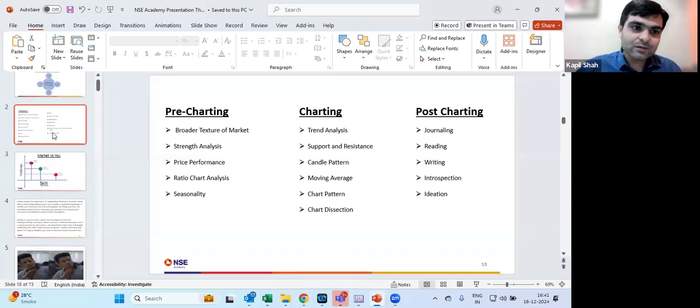What is the chart all about? I can give one simple analogy: applying for a loan. Let's say I'm in need of money and I want to apply for a loan. I'm going to the bank to ask for a loan. What is the primary document that I require? Please don't get into Aadhaar card and PAN card. These are important documents, but there are more important documents than that, which determine whether the loan will be given or not.